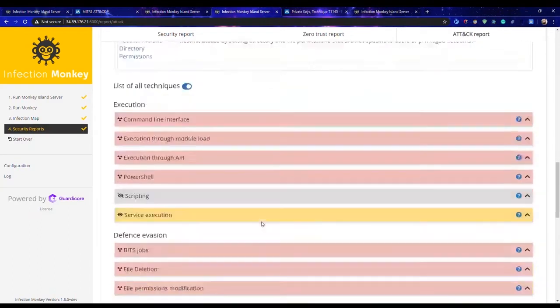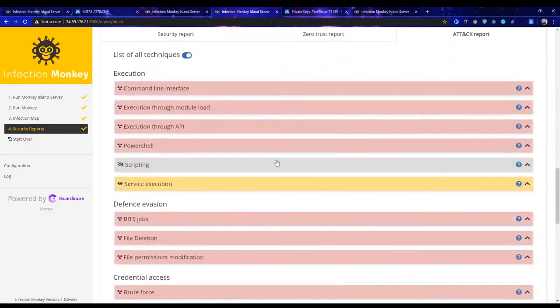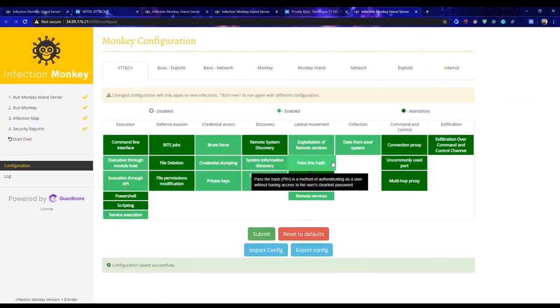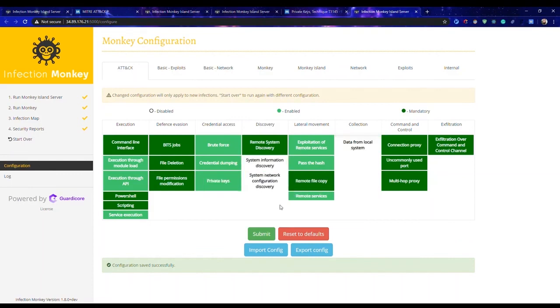And you can also browse the entire report as a list instead of looking at it in the matrix. Monkey 1.8 maps its actions to the MITRE ATT&CK matrix in another way as well. You can configure which attack techniques you'd like the Monkey to try when simulating a breach in your network. Let's say you don't want the Monkey to use system information discovery, also known as technique T1082. Maybe you don't want the Monkey to test it since you already know it's compromisable, so it's not the focus of your testing right now. Or you just want to save time and this is the part you'd care about the least. Just click to disable or re-enable that technique and press submit to confirm.